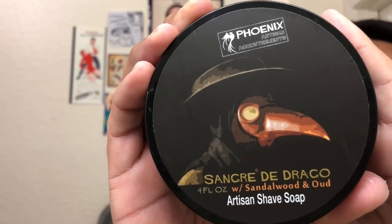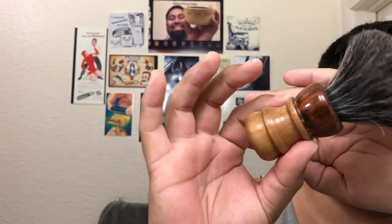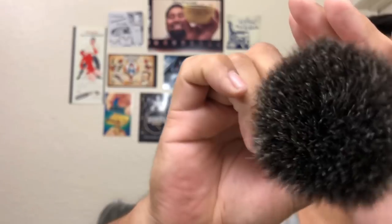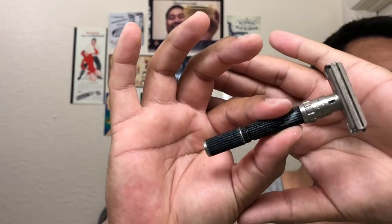Recap: Sangre de Drago from Phoenix Artisan Accoutrements, PAA. And I already rinsed off my pug, setting it to dry off to the side. Went in with my Graydog horse brush. Beautiful brush. Love it. It's just the knot didn't get all knotted up. So that's a plus. Didn't have any issues at all. Beautiful. Went in with the matching aftershave splash. Went in with our Gillette Black Beauty.